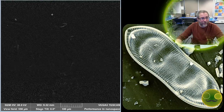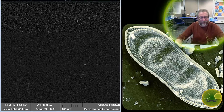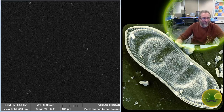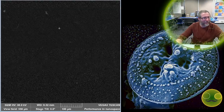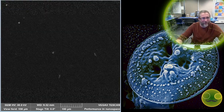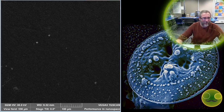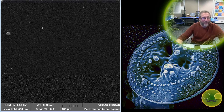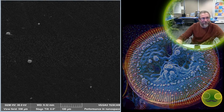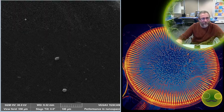Some cool news about the Lasiocyra for me is that a couple of days ago, I actually bought some of the diatom merchandise, and I think I bought a T-shirt with the Lasiocyra. I don't remember which one it has on it, but one of my designs, basically. I hadn't bought any of my own T-shirts, but I thought, oh, it's time. I should probably have some of my own merch. Not that I'm trying to sell it. Just, it's cool stuff and I like it, so I think I'm gonna have one with the Lasiocyra on it.